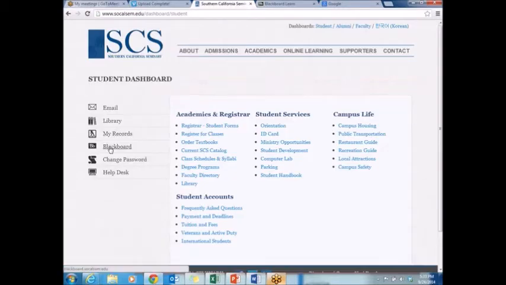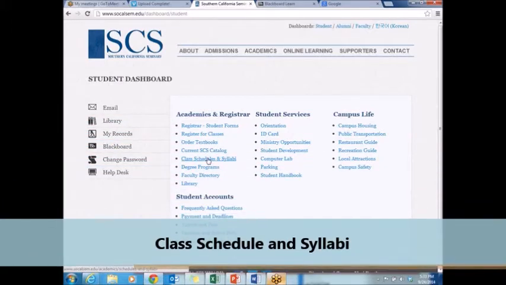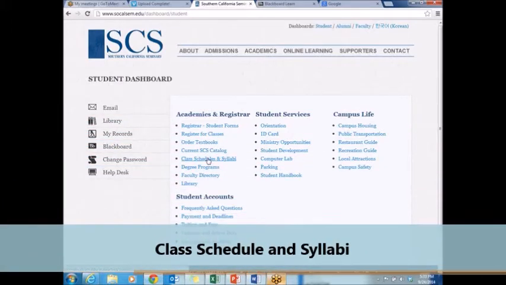So we just accessed Blackboard right now, and we went to see how we would access our email. Change password here. Help desk if you have any problems with IT. I'd like to show you something very important here. Even before you're enrolled in the class, you can access the schedule and the syllabi for courses ahead of time. Sometimes as much as 4 months ahead of time.